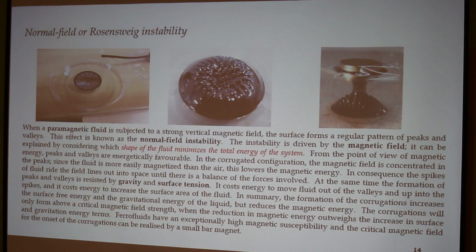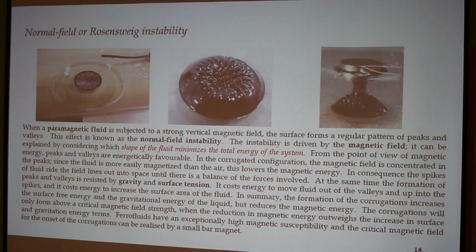I have some nanofluids here. I think I'll pass it around. Can I pass it around? You promise me you will not destroy it, right?